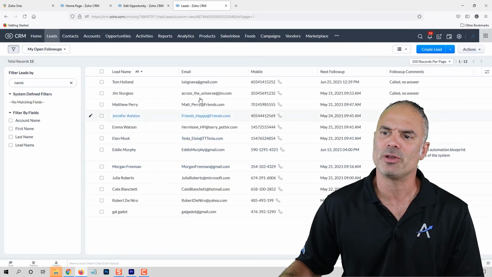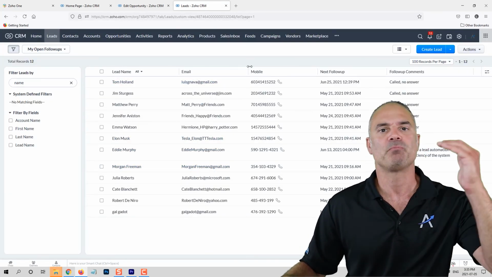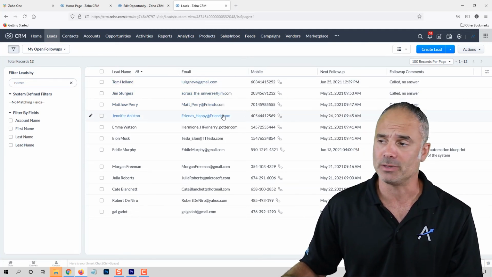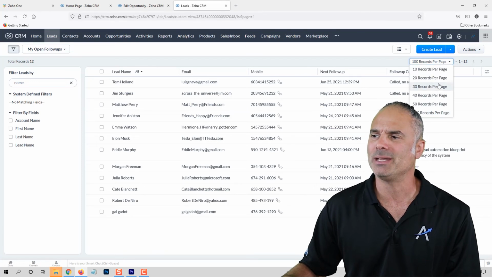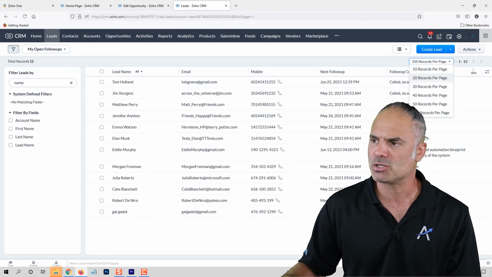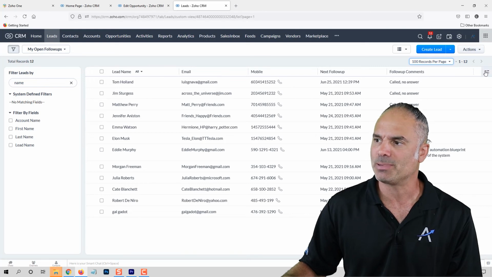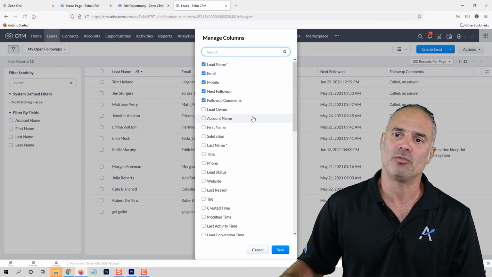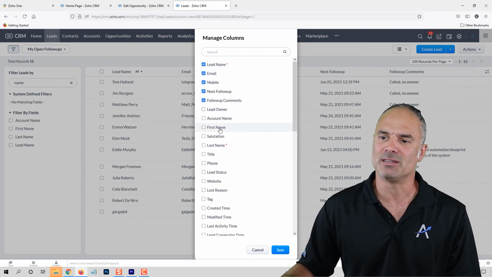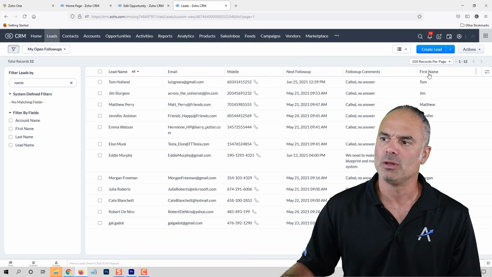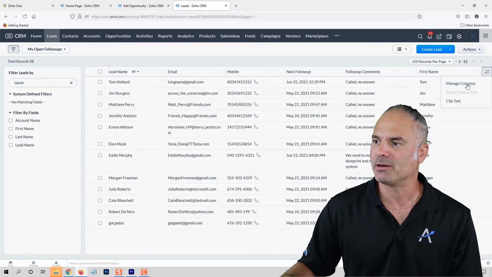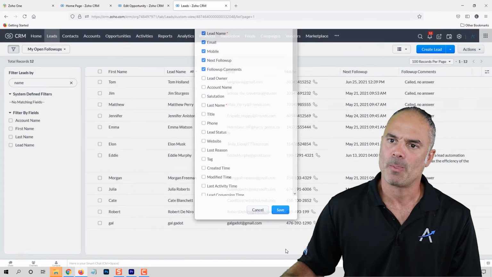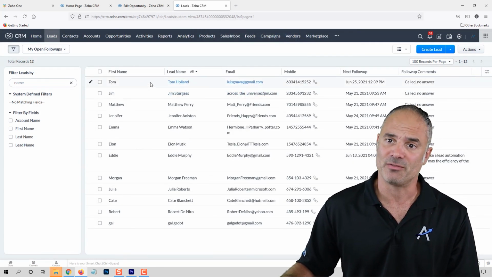So this is also a very convenient way to make changes using Excel view and not one by one by clicking on them. You can also change how many records you can see per page. You have the pagination here that you can play with. You can click here and change which columns you will see in the view, which is also very cool. And you can also click here and, for example, bring the first name to the top, and then it changes the view on the fly for you.